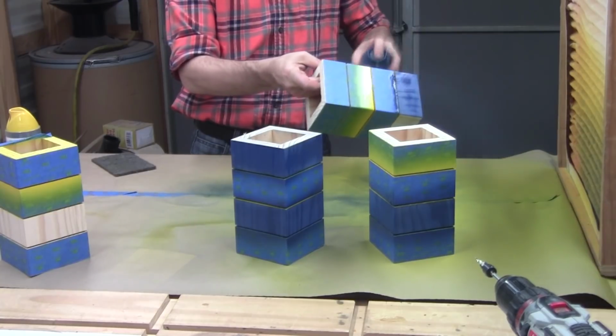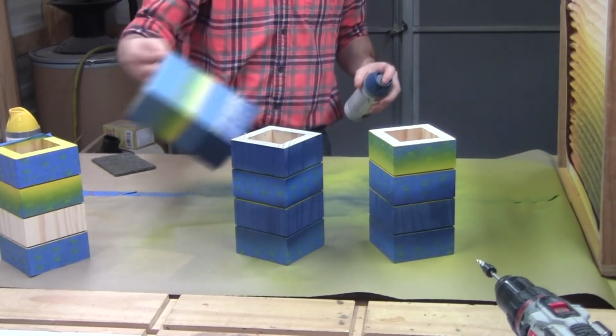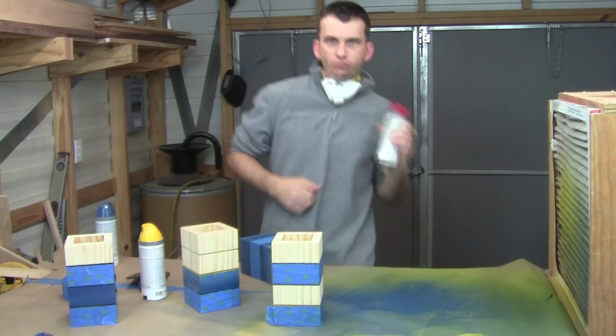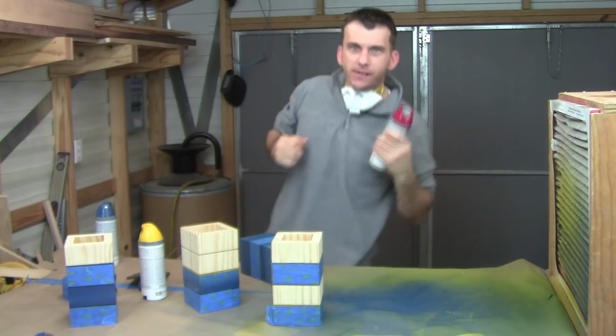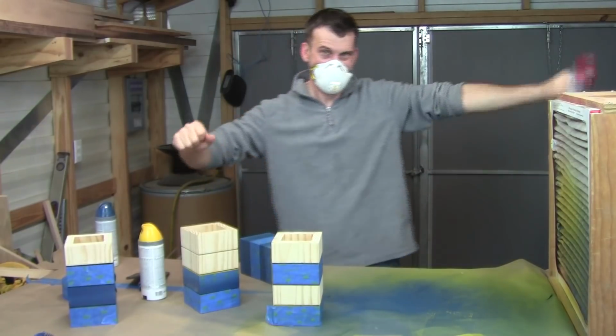So I was having problems with the red paint not coming out of the can, and when all else fails, go back and read the instructions. Shake well before using. Okay, I'm blaming that on the paint fumes.